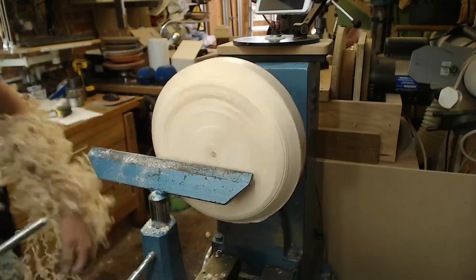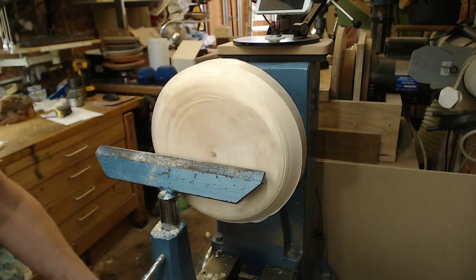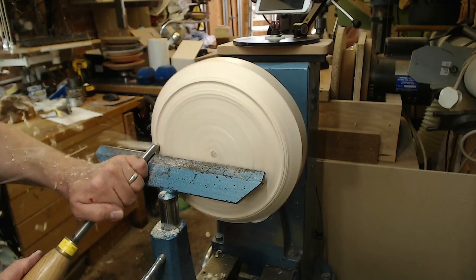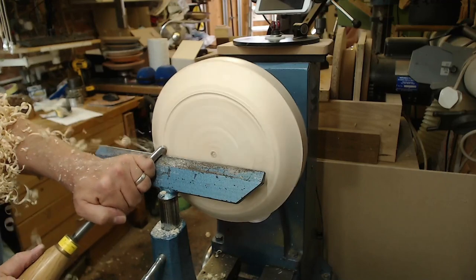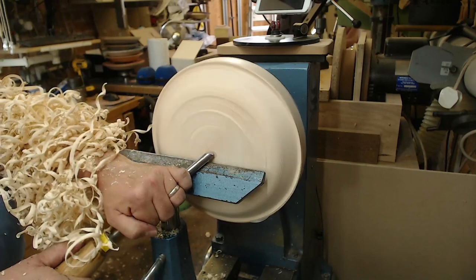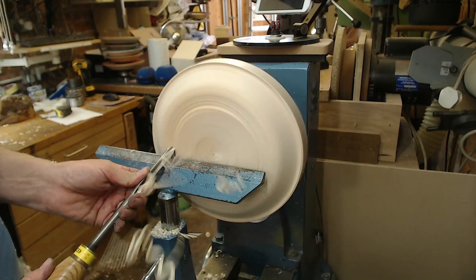I'm going chunky — it just felt like the right thing to do. Partly because the grain was so wide on this, it didn't feel like a fine, thin piece of wood turning was going to come out of it. Using a 3/8 bowl gouge I'm going for a gradual curve around the outside and I'll make a foot with a recess in it with some texture as well. You can see it bouncing around quite a bit — there is a knot now emerging on the outside.